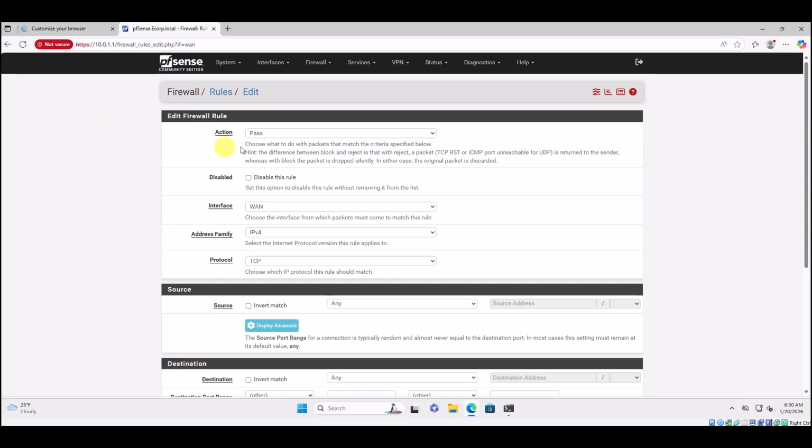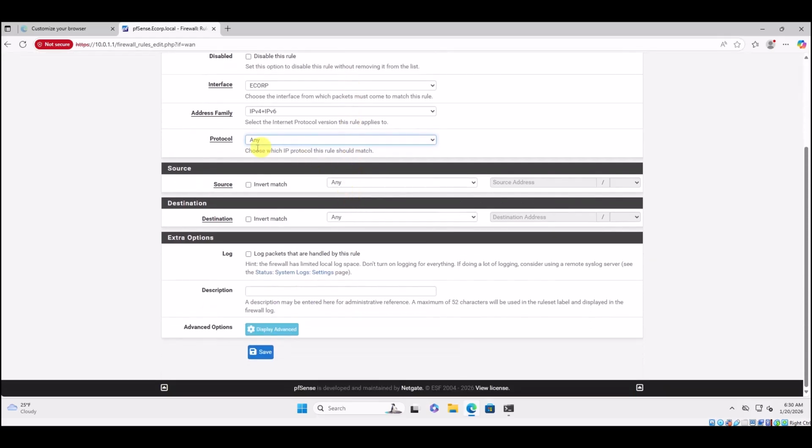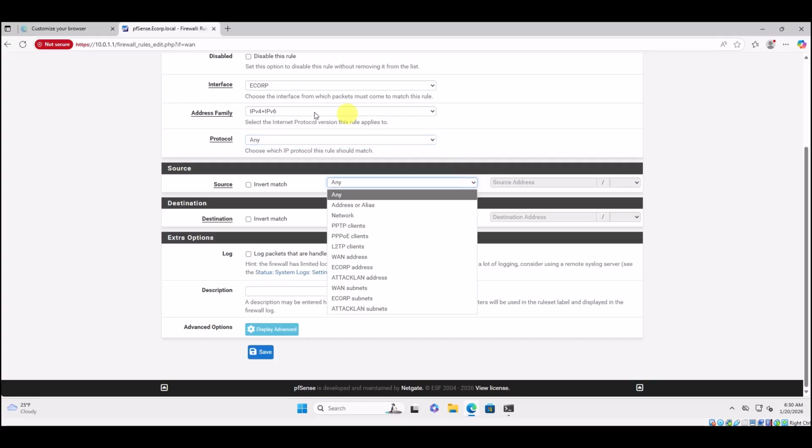And I want to pass, which means it is going to allow anything that's coming from the eCore network, either IPv4 or IPv6, using any protocol. The interface is eCore. The source would be any eCore subnet.